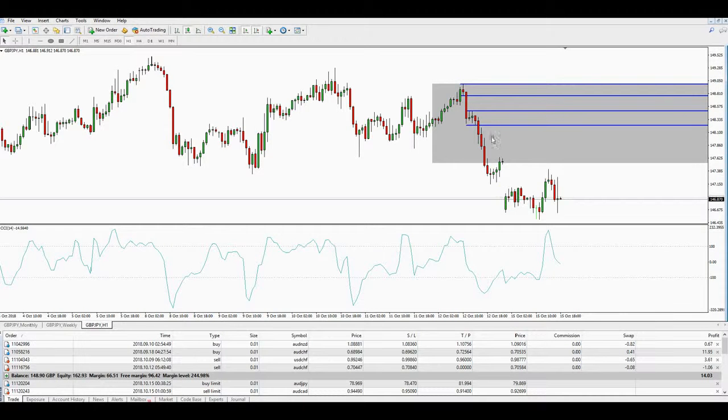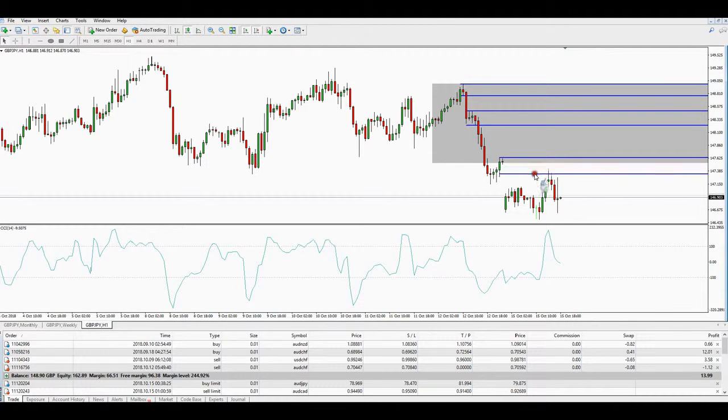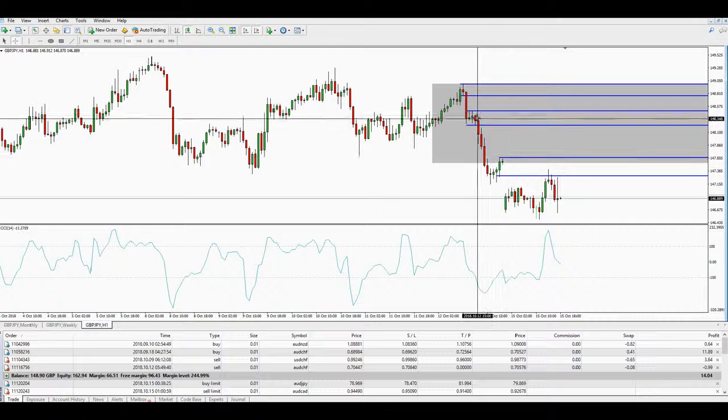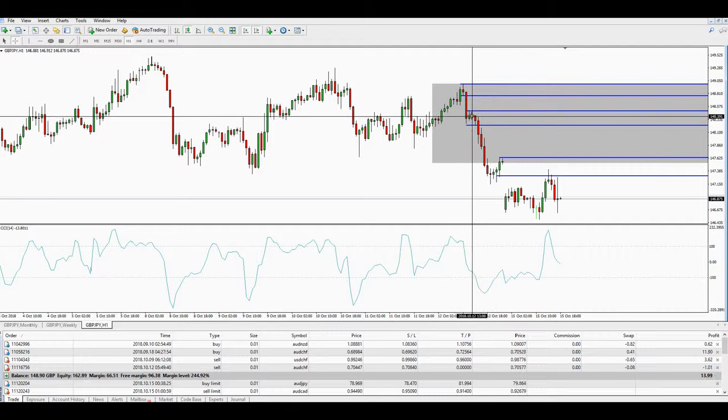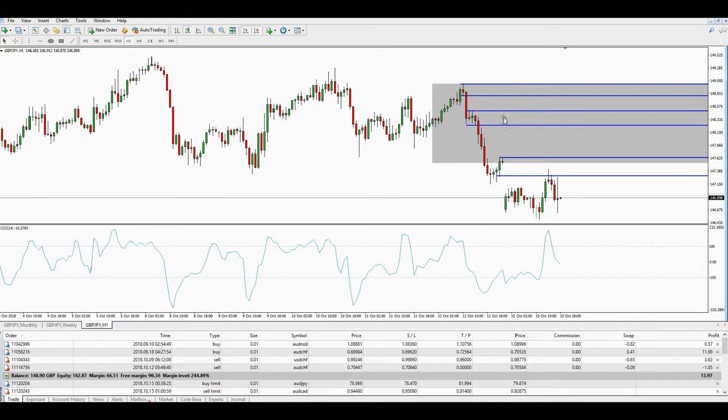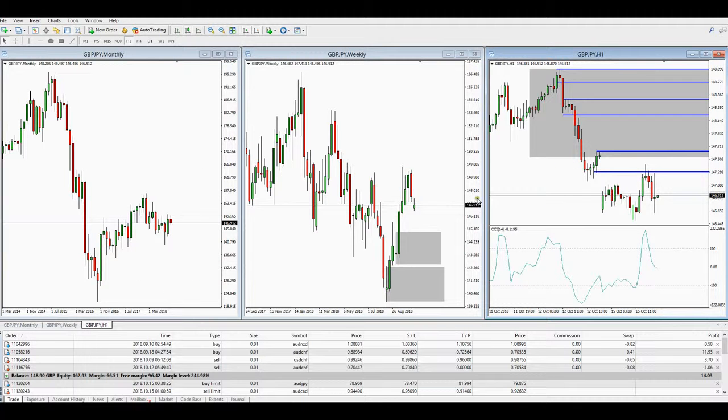There's even this level right here, where there's a gap down, which is the strongest imbalance of supply and demand. But price has already been in there. But let's just have a look, and it's just outside the level. This was obviously the market open. This was the New York lunchtime, and this was kind of London late morning. So yeah, better levels above, and CCI is already on, so we just have to wait till price reaches up there. Might be a nice shorting opportunity.